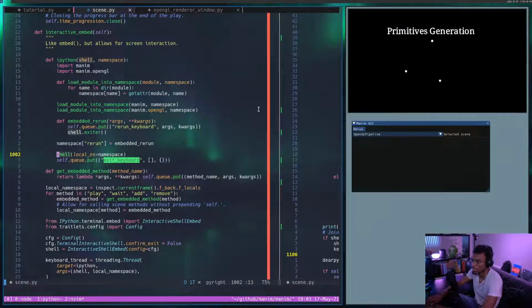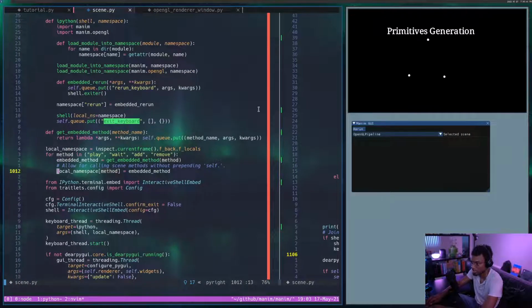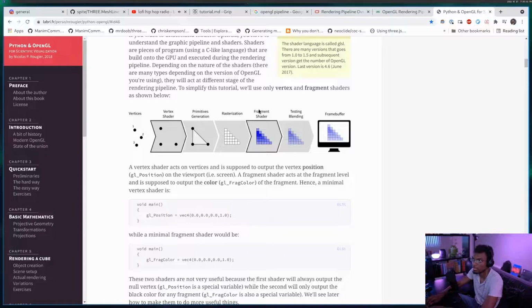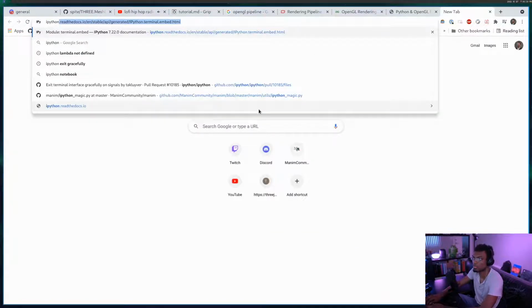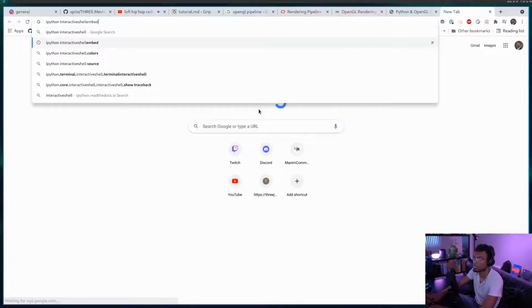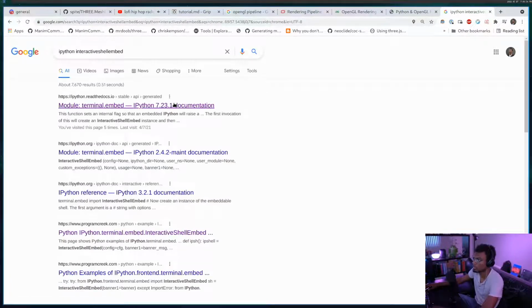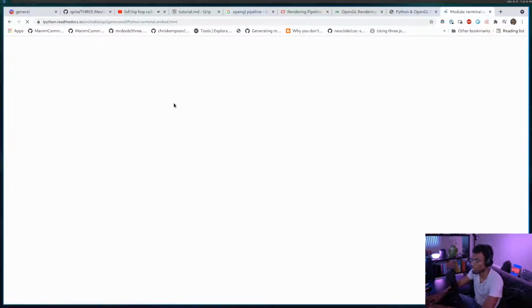Maybe there is. What is this shell? Shell. If it's passed to IPython.interactive shell embed. Let's see if this returns anything.